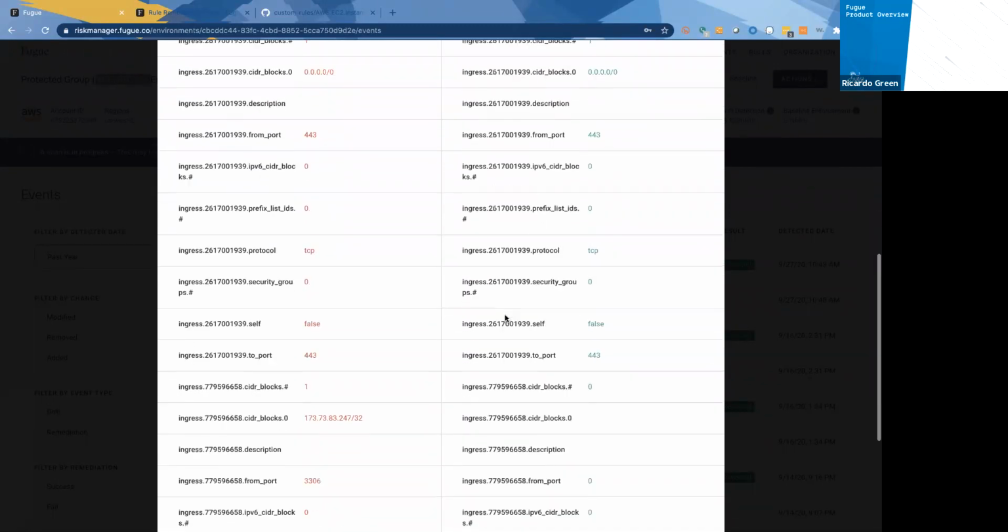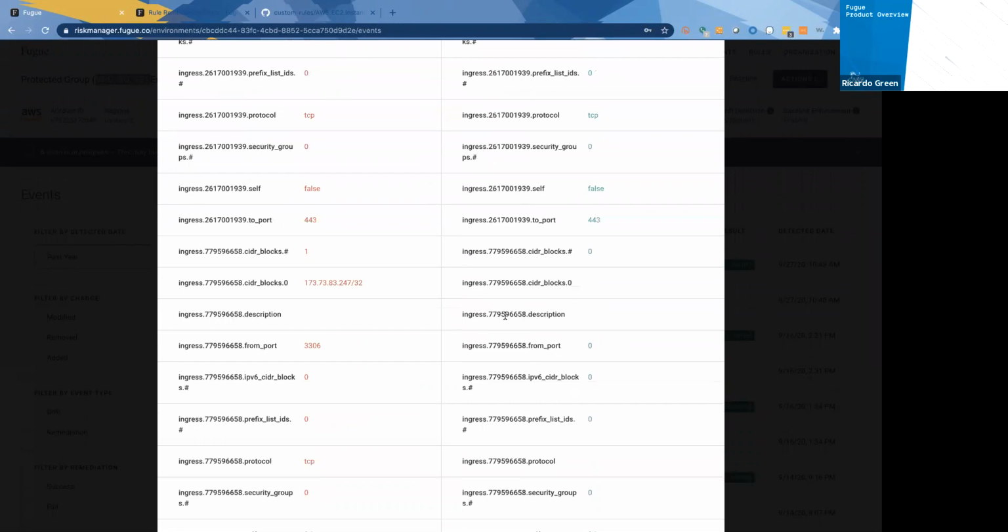Looking at it, you can see instantly what the differentiated state is. Previously, I had port 3306 open to this specific CIDR block. If we look on this side, we see that's now closed. So I have database access within this security group that is now shut down. If I have a web application that needs to contact the database, it's not able to. So essentially, my application doesn't work. I can't do any reads. I can't do any writes to this database. So Fugue will alert you to that.